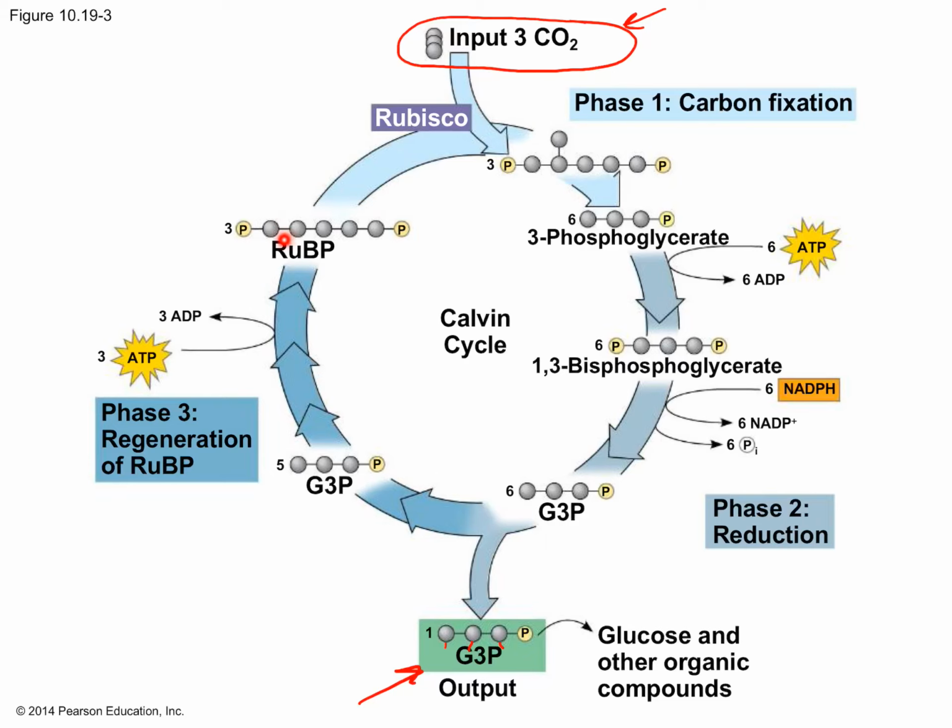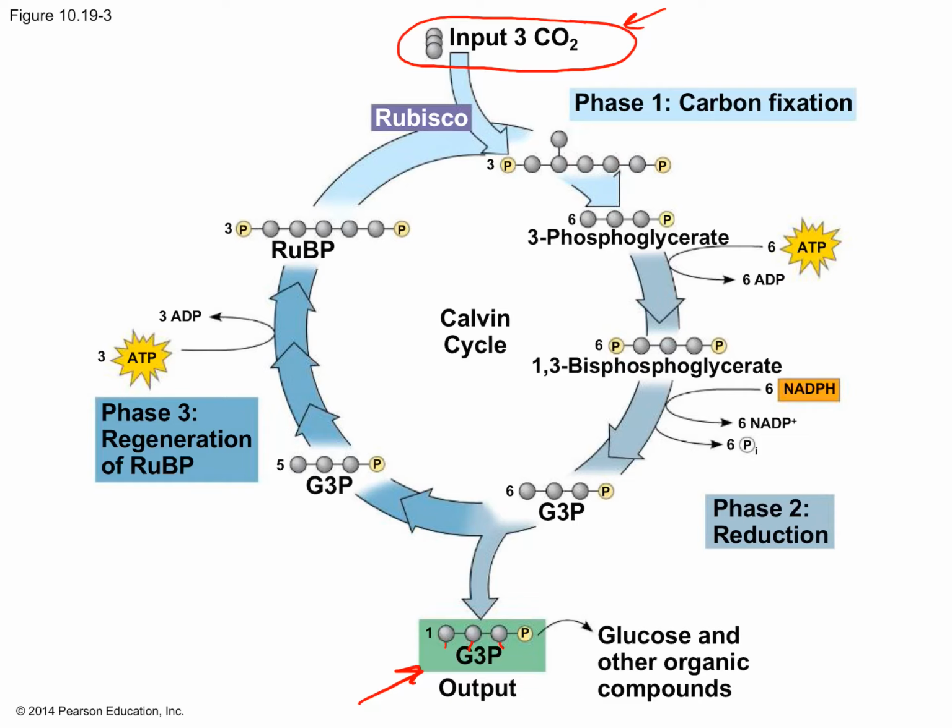Okay. To each one of these RUBPs, a single CO2 is added, and so that gives you this molecule here. Okay, it's an intermediate, it's highly unstable, doesn't last very long. Don't worry about the name, it's not even shown. But now we have 3 6-carbon compounds. Now we have 18 carbons. That shows you we did add 3 more carbons to the 15 we had here. Now we have 18 in these 3 intermediates.